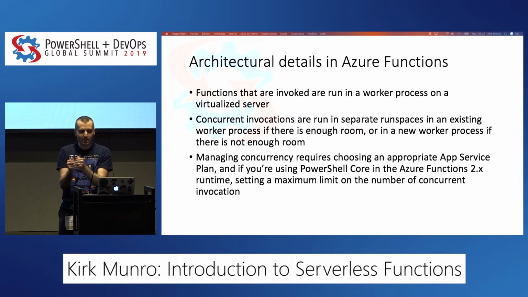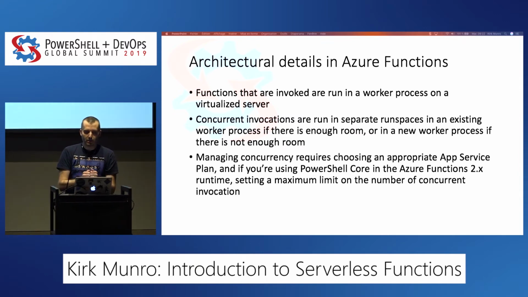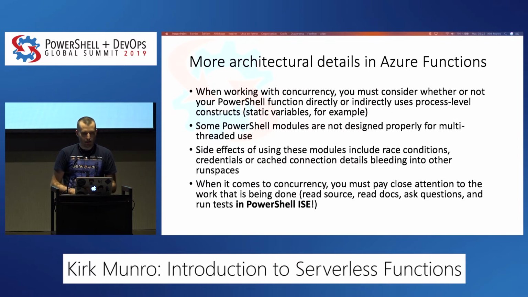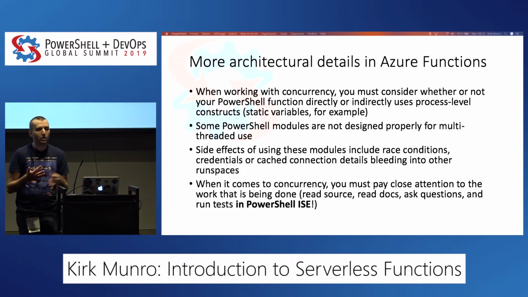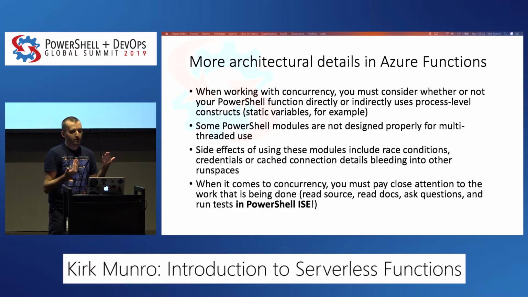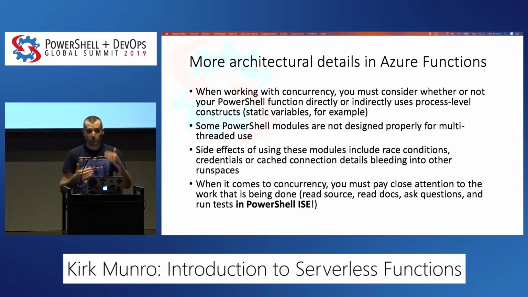But they reeled that in because of this problem of the fact that some modules are not designed that way. Some PowerShell solutions aren't designed that way. And so when you do multiple invocations, you deal with things like the third point here: race conditions, cached credentials being bled from one runspace into another, and otherwise your scripts walking over one another.